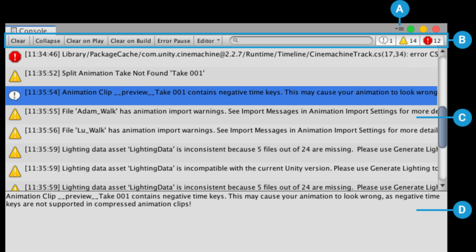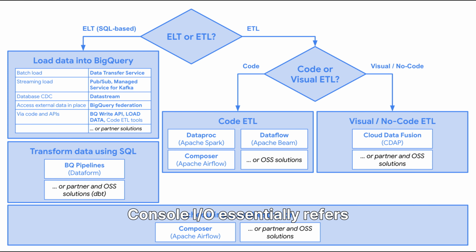Let's begin by opening Unity on your computer. Once it's fully loaded and your project is ready, navigate to the console window, which you can easily access by going to the top menu. Select Window, then hover over General, and finally click on Console to open it up right there in your workspace. Console I/O essentially refers to the process of input and output operations happening directly through this console window, serving as a fundamental tool for debugging your Unity projects by allowing you to peek behind the scenes and observe exactly what's happening in your code during runtime, from variable changes to function calls.